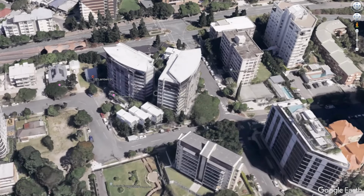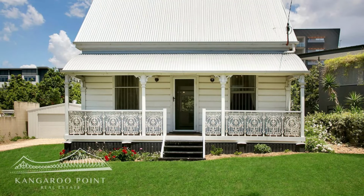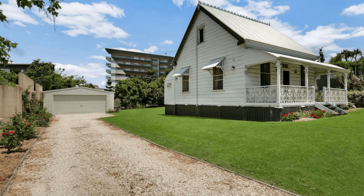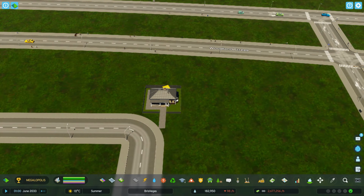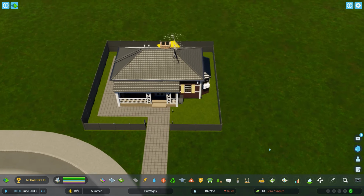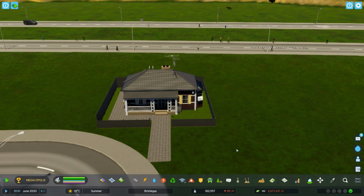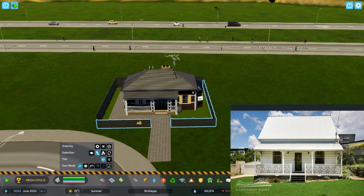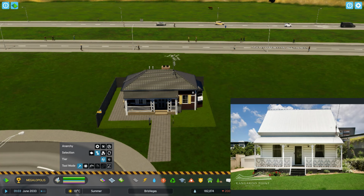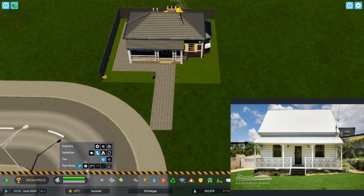So I found some pictures online of the house up close from when it last sold in 2022. It seems it's had a lot of TLC put into it, and it's looking so good. Just so quaint. I just love these little Queenslander cottages. So I was doing some browsing, and I think this little house is as good as it's going to get. Now, to remove some of the bibs and bobs, and of course we need to recolor it. Just bringing up the reference picture again, I also love these little garden beds out the front, and I just can't wait to build it, so let's get into it.